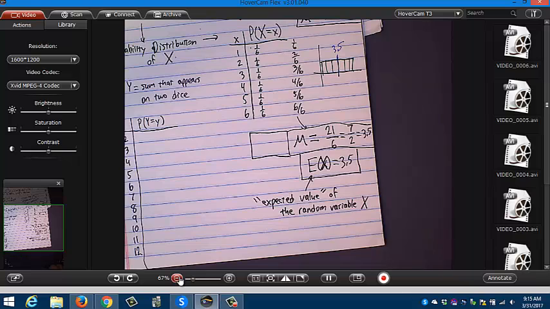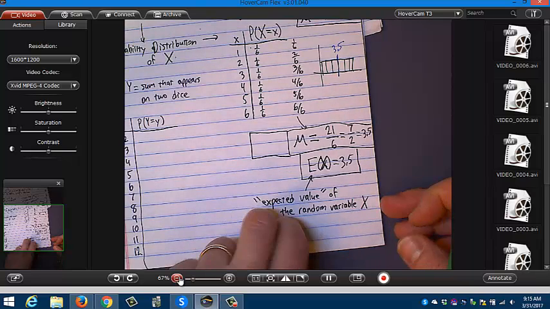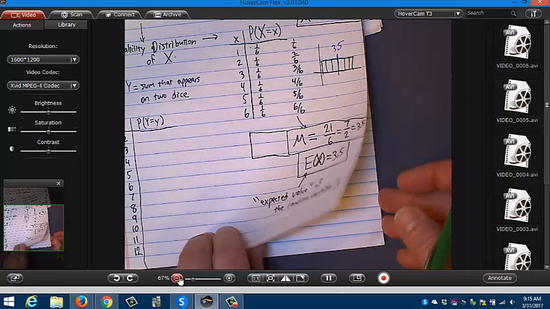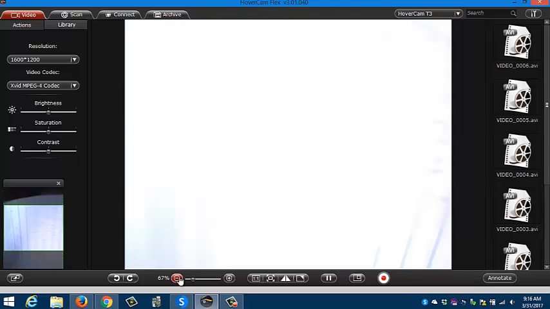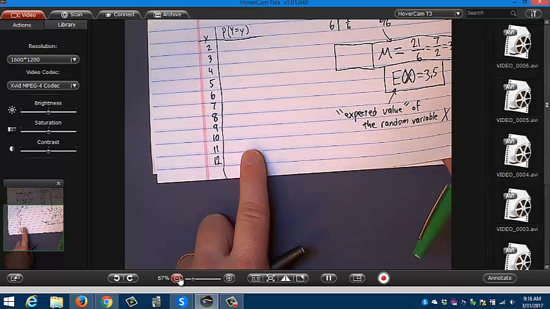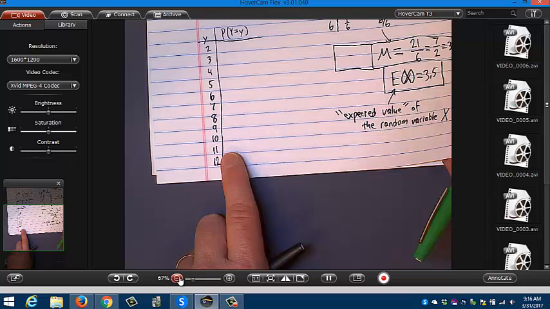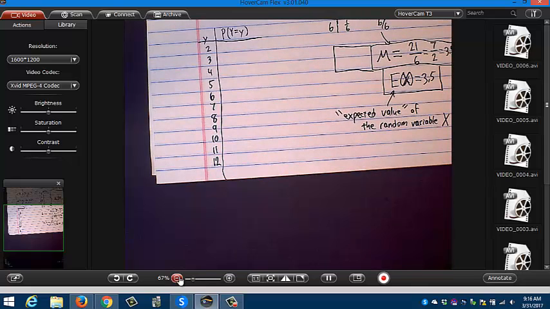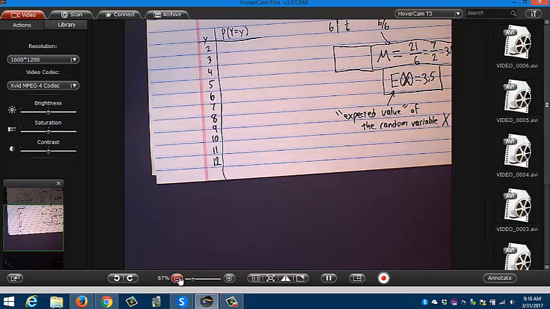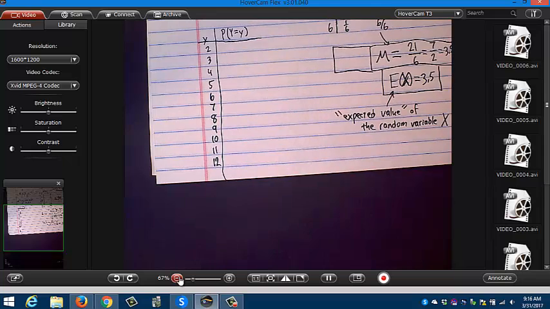Now, I am out of time, but I will tell you that a great exercise is to compute the mean of this probability distribution, and I think I'm going to start Monday's class with that. That's got to be done. All right? But you do have enough information to get started on the homework, I think, and that would be great.